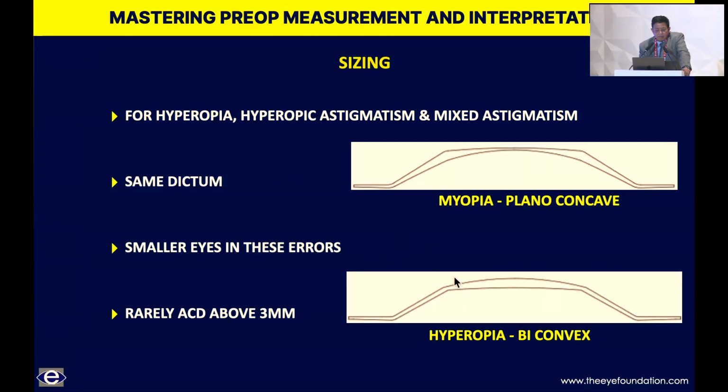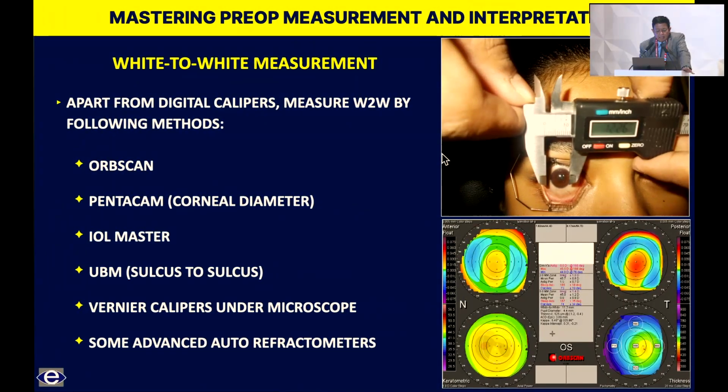So this was the point I was trying to make: just in case you have a very high myope, or even a very high eye probe where it's a plano-concave lens, the periphery gets thickened out, and these are the cases where you tend to stick to the dictum of about 2.8 millimeters. In eyes in the range of about -6, -7 diopters, where you want to do a phakic intraocular lens because of the cornea being inappropriate, maybe you could consider 2.6, 2.7 millimeters, but large studies have to bear it out that this is the right way to go.